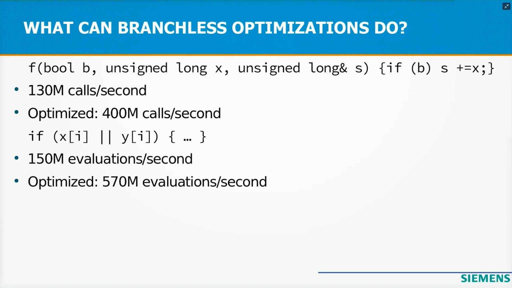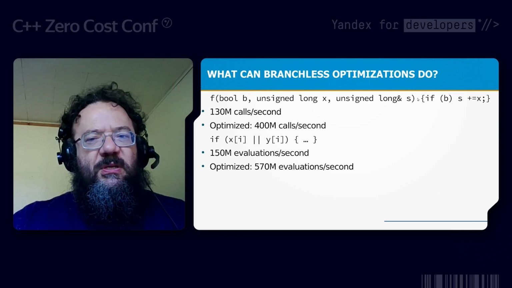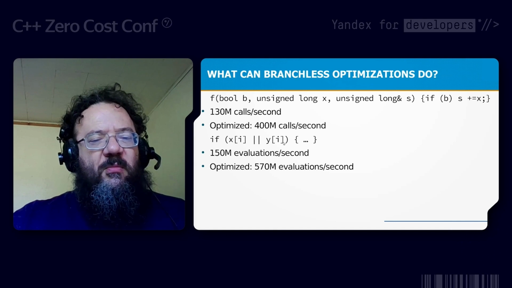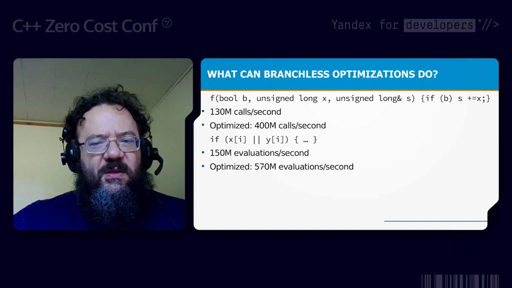So what can we do with branchless optimizations? Even very common code that has conditionals can be spectacularly inefficient. So probably everybody has a function like shown on this slide. And under some conditions, code like this can be very inefficient, and with a very simple transformation can be more than twice as fast. Again, here is very common code. Under some realistic conditions, again, it can be optimized to be almost 3 times as fast. And so by the end of the talk, you'll see how these optimizations are done and why they're necessary.